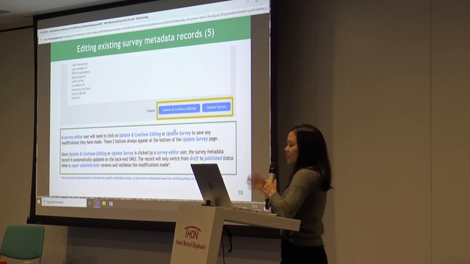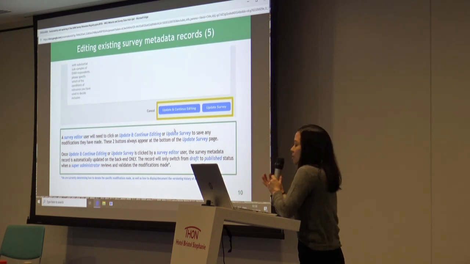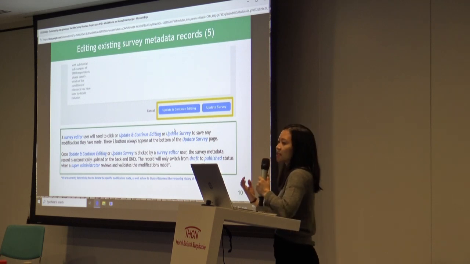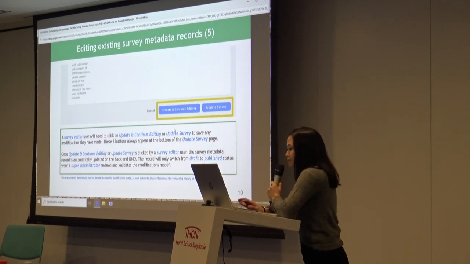But we will need to figure out a bit more concretely what this kind of version control process will look like. For example, we don't know how we will display, or if we'll be able to display when the record has been updated since it was initially uploaded to the registry, for example. Those are things that we need to discuss a bit more concretely with Young Minds, which is the IT company that we're working with to develop the registry.